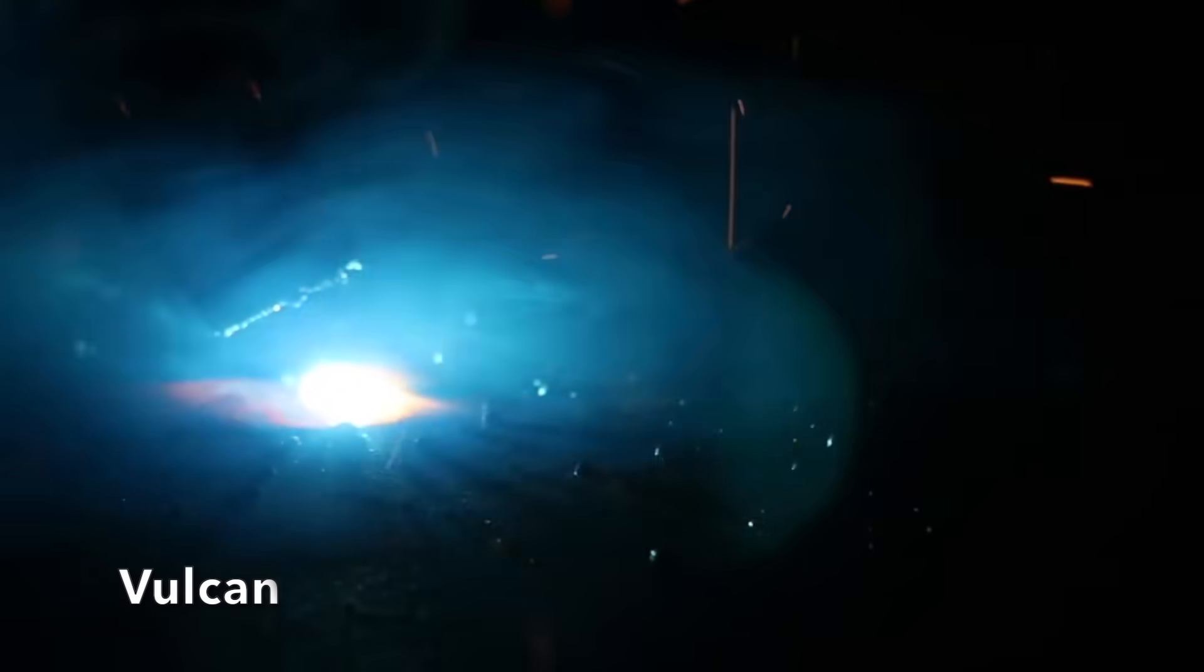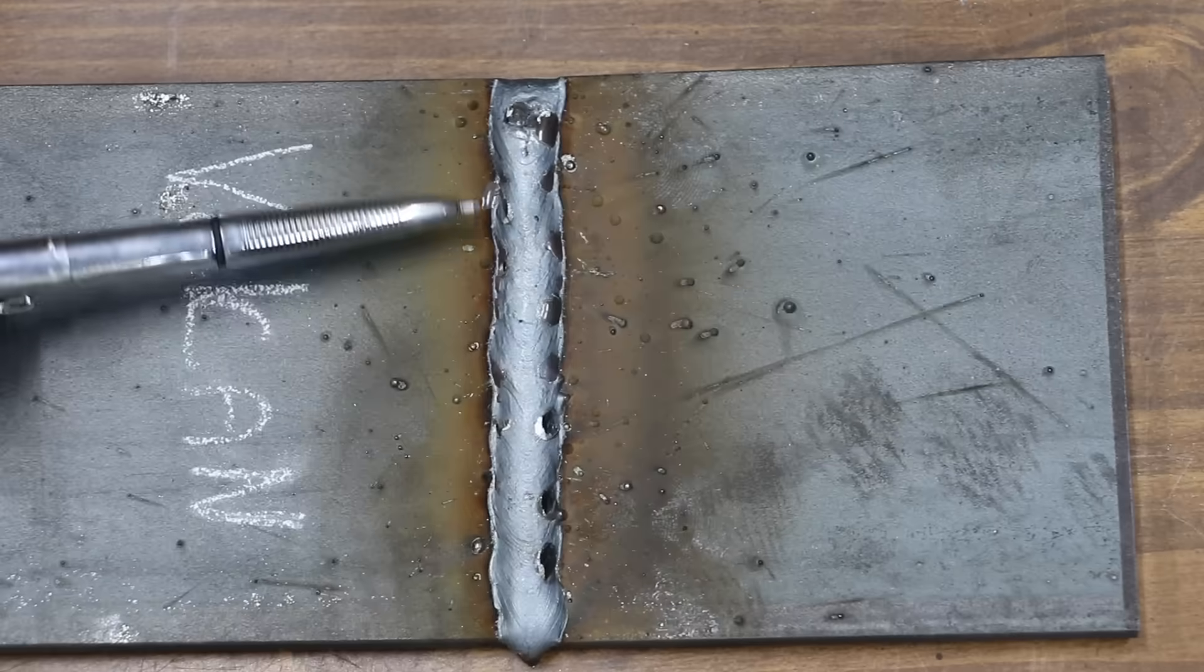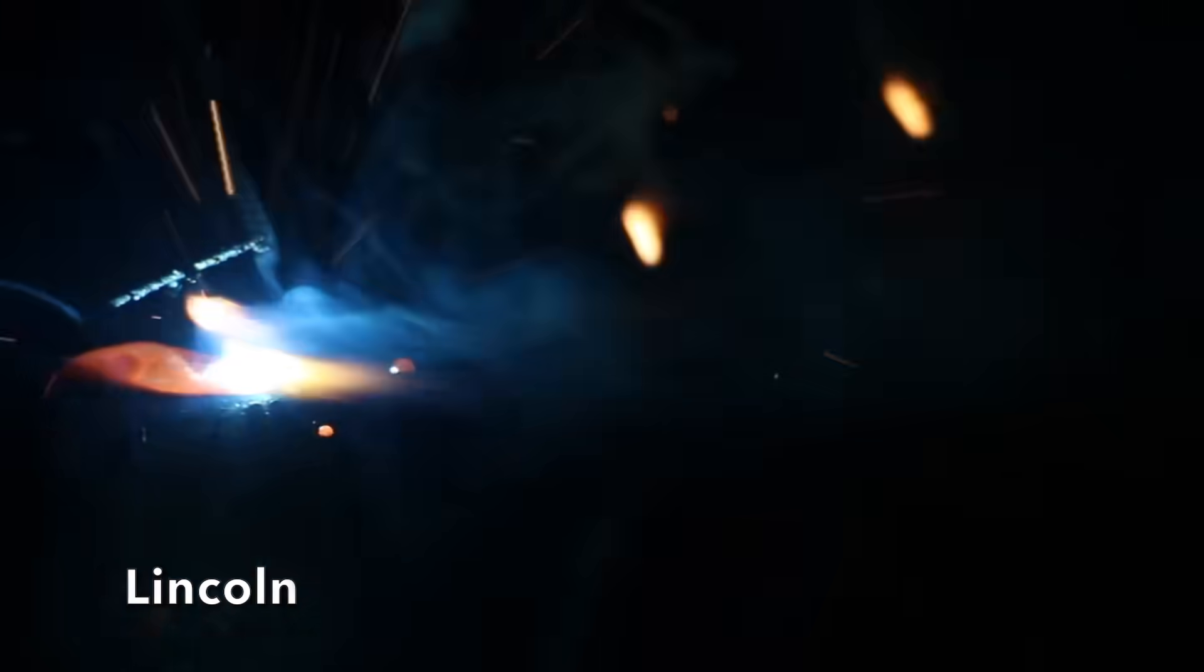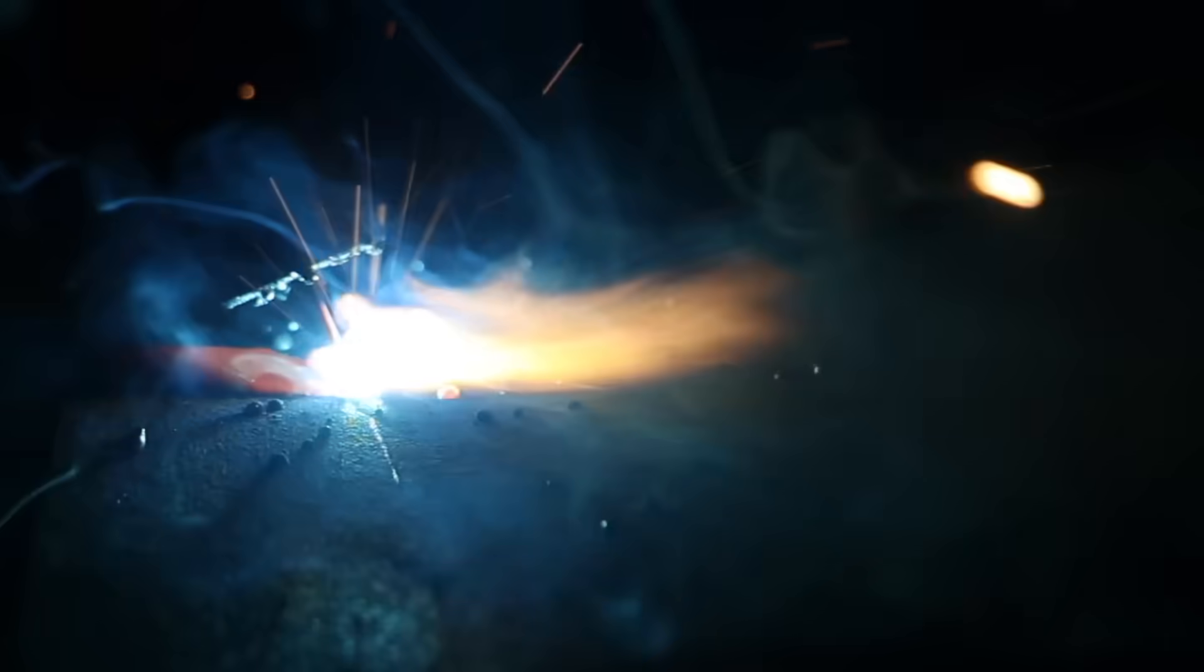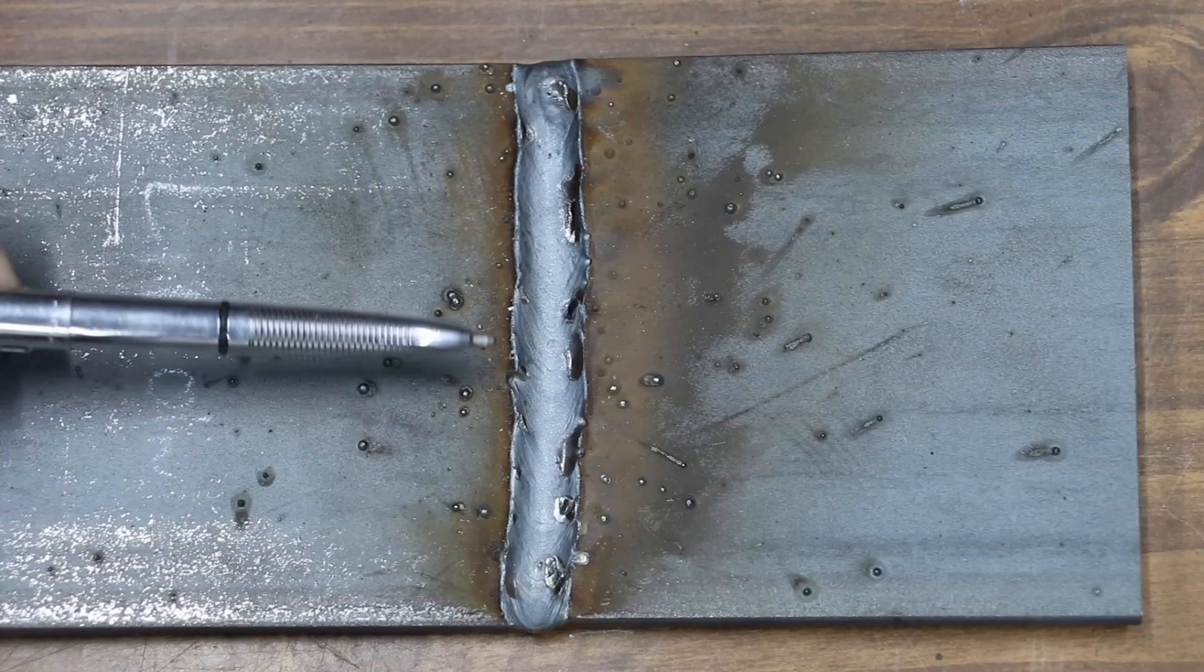And the Vulcan and Yes Welder make pretty close to the same amount of current. I'm pretty impressed with it. It digs in pretty deep. You can actually tell that it is a little hot for the quarter inch, but it digs in deep. I'm pretty impressed with it. Just like the Vulcan, the Lincoln makes quite a bit of current. You could have adjusted the wire speed a little bit more, as in for penetration. It's about the same as the Vulcan. I think it ran pretty smooth. I really like it. It runs pretty good.